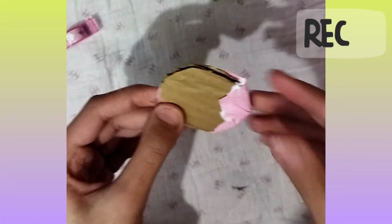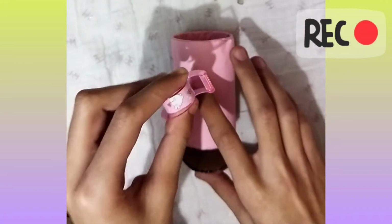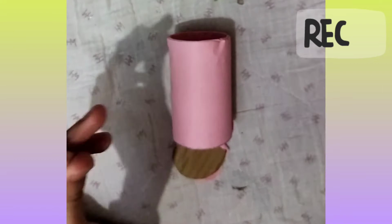And now paste it like this, not like this, it will look so bad. We have to do it like this. Okay, so now I will use gun glue for it, and the tape which I showed you, this mini cute tape, on this side and this side for the boundary of it, and it looks so beautiful.